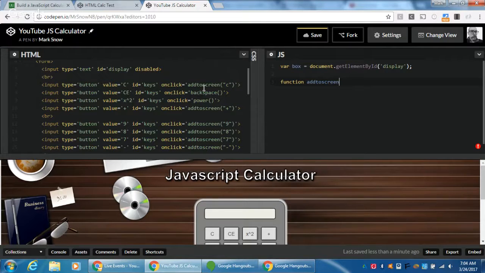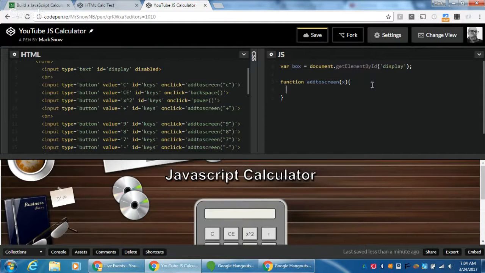And remember, whatever you named your on-click here, whatever your on-click function is for all your buttons, is what this function needs to be named as well. So if you name this differently from this, I think in my other videos I needed something shorter. I don't remember. It's been a little bit since I've done those, so I don't remember exactly what they were called. So add to screen. And add to screen, I want to bring in one parameter. Notice I'm passing in a parameter that is the button itself, and I've already have that set up. So I'm going to pass in one parameter.